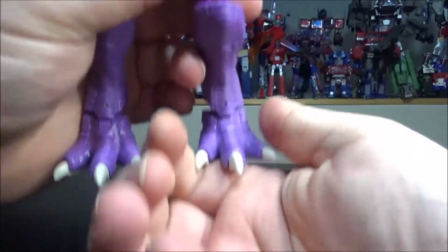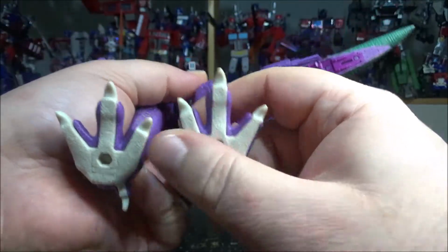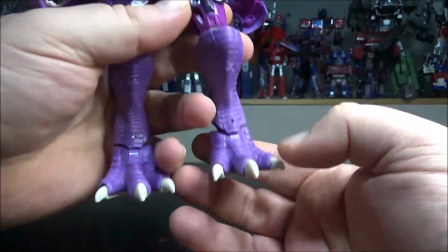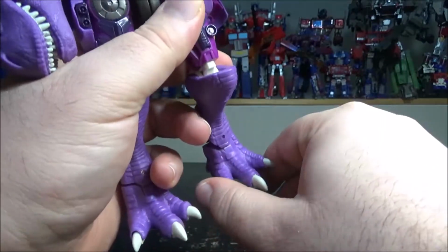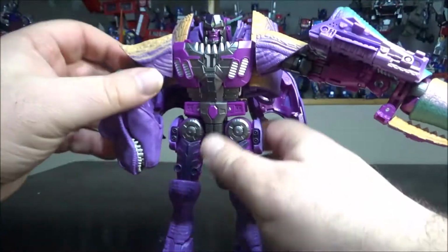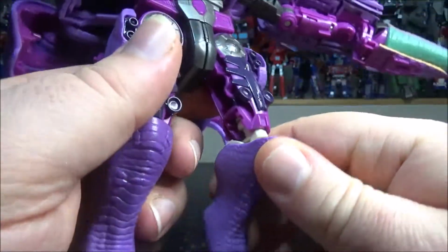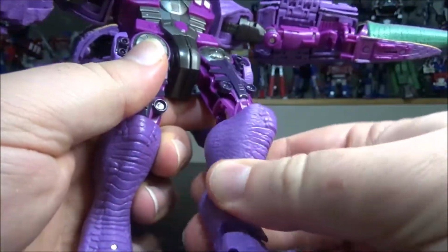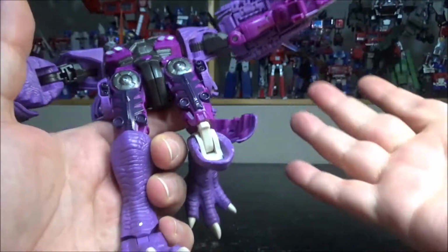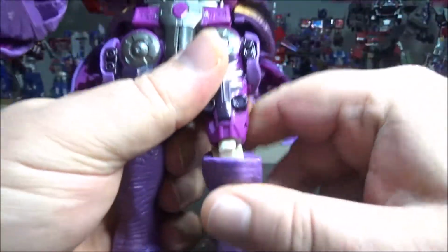Next up, the other thing that I really don't like is the feet, where first up you have this plastic sole, which is all white, which from the top looks great, from the bottom looks really bad. Not sure why they did this, but I would also have loved to have the fingers closed a little bit like the Masterpiece one, but yeah, it's nitpicking. And another thing that I really hate is this part, the knee. Why is it white? The whole figure is all purple. Why the white? It really breaks the figure. In Dino Mode, it almost looks like bones, which, okay, I guess. But in Robot Mode, it just looks bad.